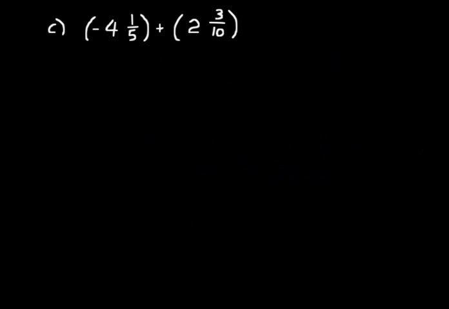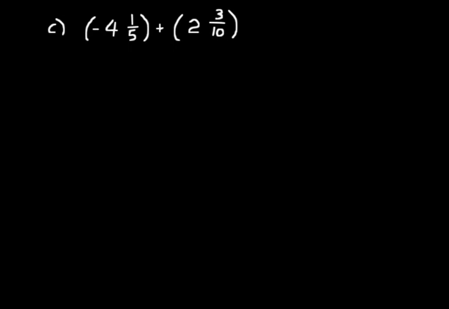Now, here's a problem that has a mixed number. Both the terms are mixed numbers, and we can still do the same steps. All of our problems before this have been integers, but you still follow the same steps that we were just discussing that I had written in green on the previous screen. And remember what you do if you have different signs. You just subtract those two numbers, and then your result will have the sign of the number with the greater absolute value. That would be the 4 1/5. Our answer will have a negative sign to it.